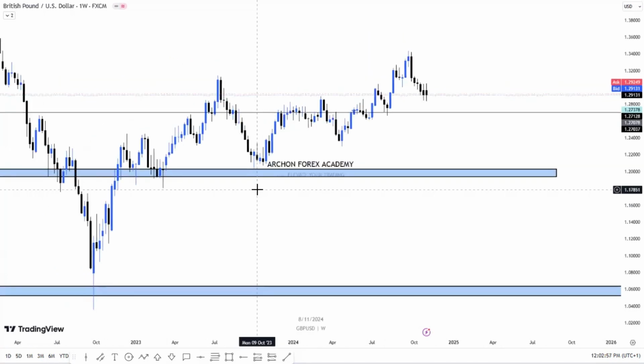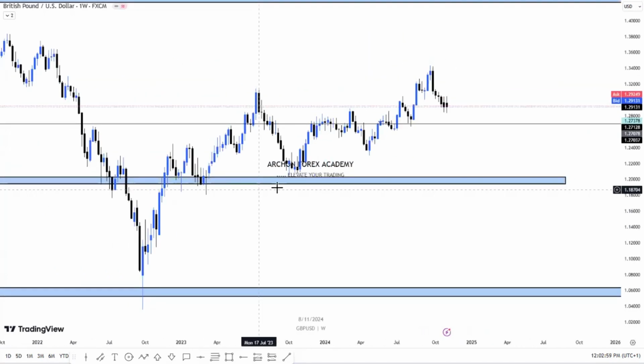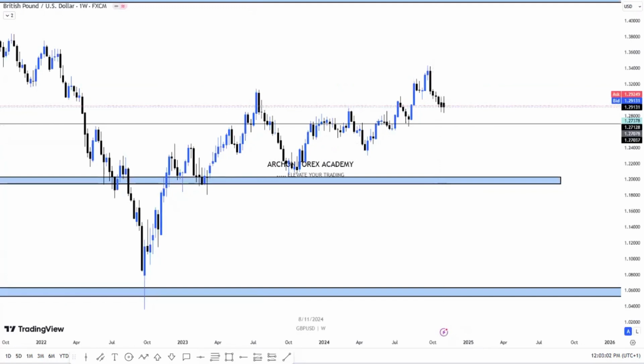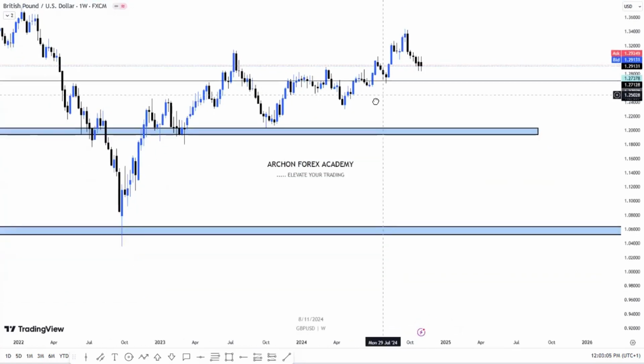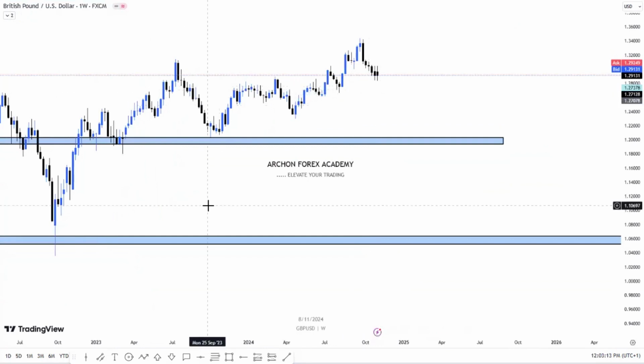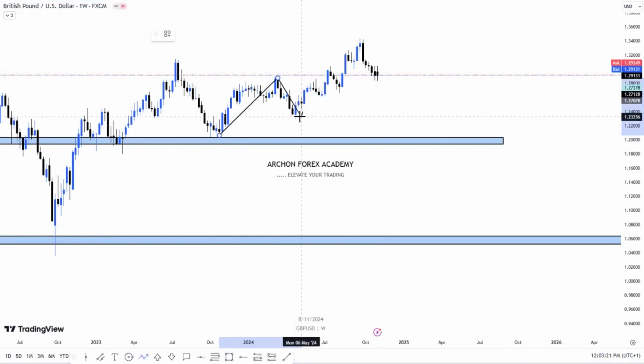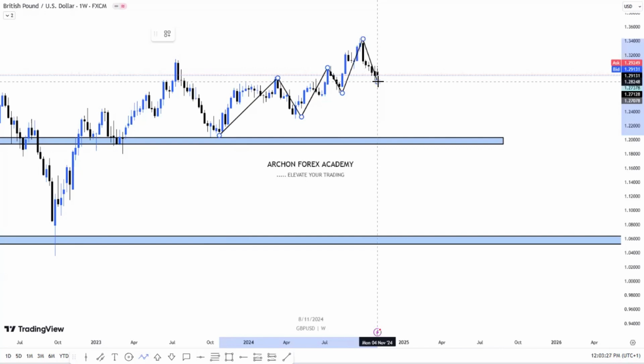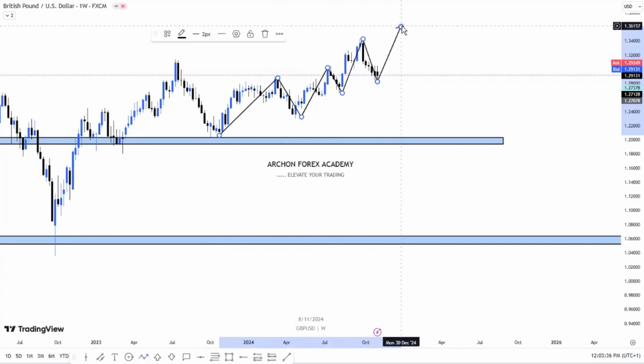Now, with this on the weekly time frame, what we are going to do is just do our analysis and mark out our significant zones that we can trade from. Now, I can see an uptrend here. Let's start from here: high, low, high, low, high as well. So we're having a low here, a low here, so we should be expecting a high, right?